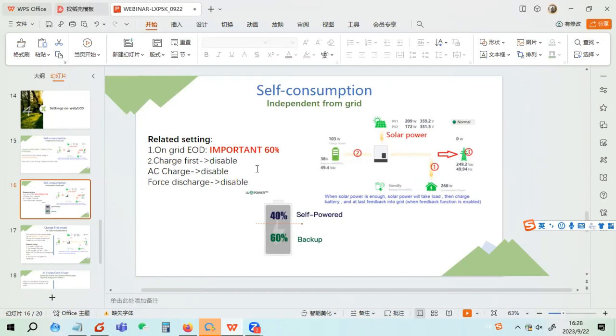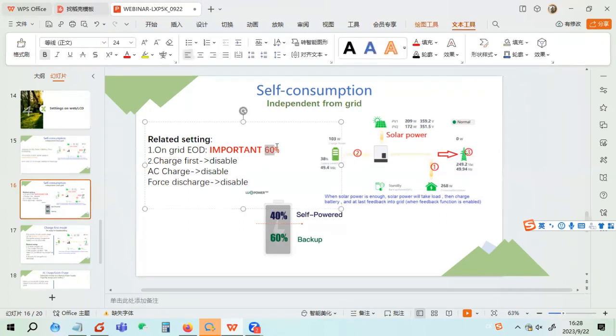In self-consumption mode, the on-grid EOD is very important. On-grid EOD means it will stop discharging at a certain level. For example, if you set 60, it will stop discharging when the SOC is lower than 16. It means below 16 is used for backup, and it will only discharge when there is no grid. But above 16 is self-consumption mode.